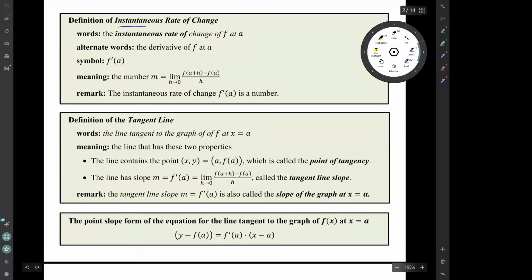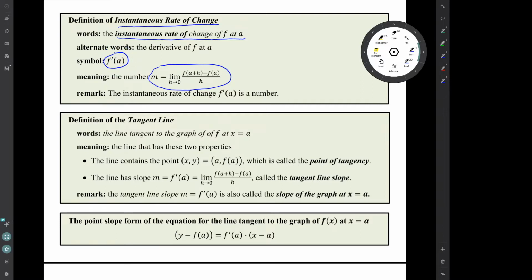We had the instantaneous rate of change of a function, which is denoted by this symbol. And we usually talk about the instantaneous rate of change at a particular x value. It's denoted by this symbol, and it's computed by this formula. It's simply the value of the derivative at a particular x value. We learned about this instantaneous rate of change before we really talked about derivatives. But now that we've talked about derivatives, we recognize what the instantaneous rate of change at x equals a is: it's the value of the derivative at x equals a.